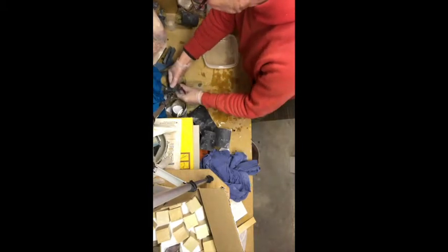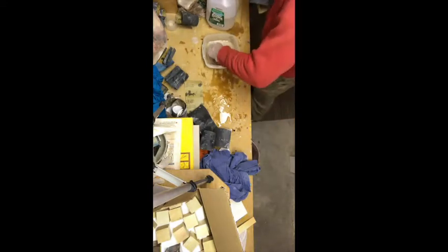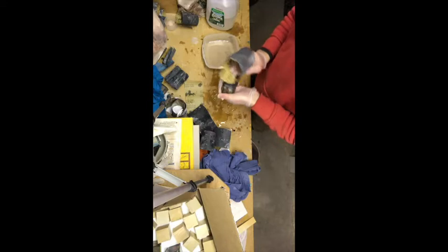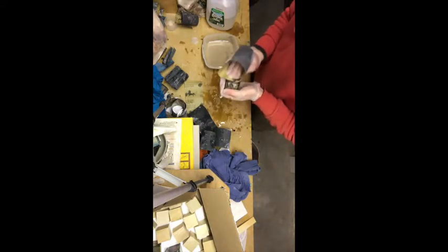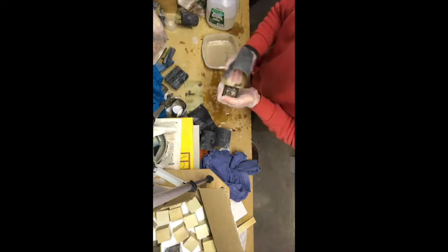Alright, you can feel that it just gets nice and soft. It's getting softer and softer every time I get a new batch of sandpaper. Now at this point, this is 800 I'm doing now. After say 800 or so, the fine sandpaper, I'm not really creating many particles, so I shouldn't have to change my water that often, but it's just getting softer and softer as I go.